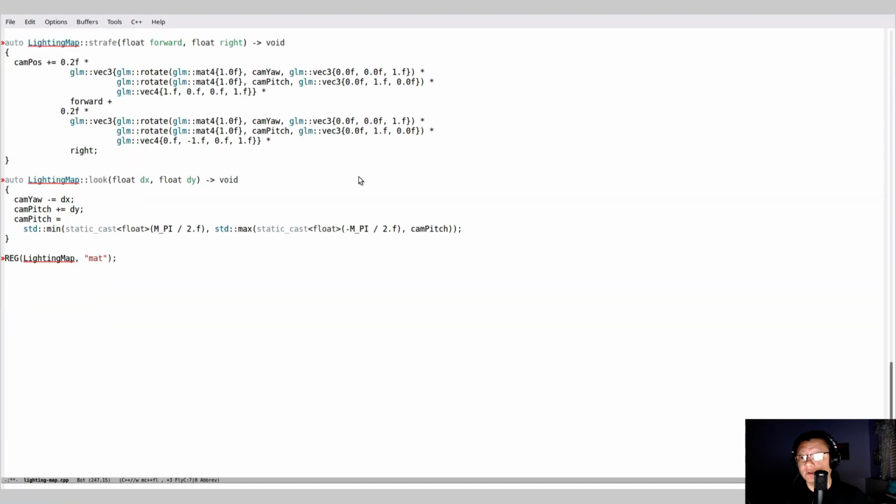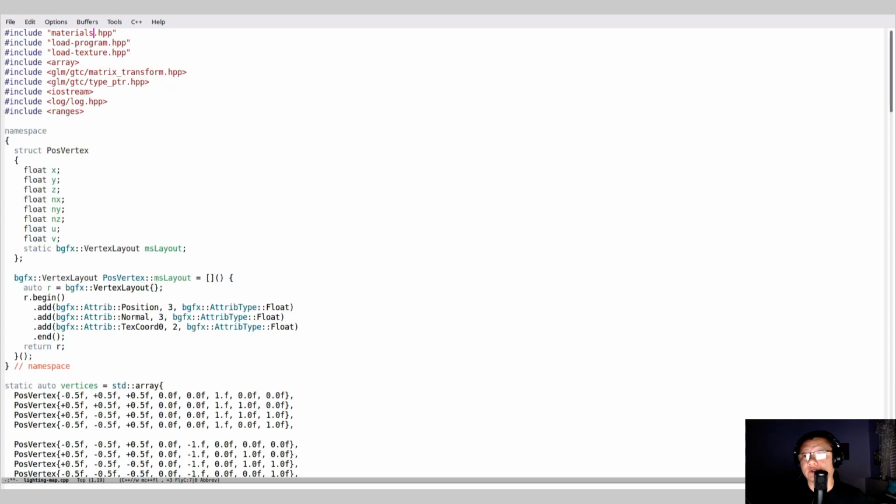And so this one, I don't know, let's call it lighting map. I think it's fine for now. We can shorten it anyways.